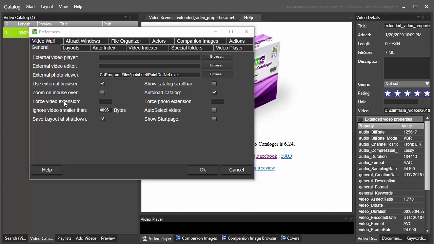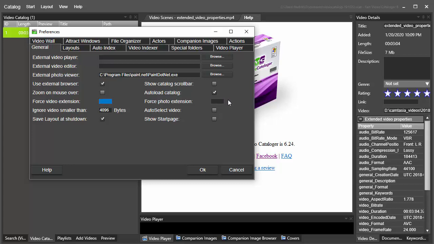And then I saved three options to last. Those options are force video extension, force photo extension, and ignore videos smaller than. These options are used by the scanning and the recognition of video and photo files. So the force video extension allows you to enter your own video file extension, and whenever we match file names to see if they're a video file, it's going to include this extension in that mapping. So if you have a rare video format that perhaps is supported by the DirectShow support we have in the software, you can enter that file extension to make the program recognize that.